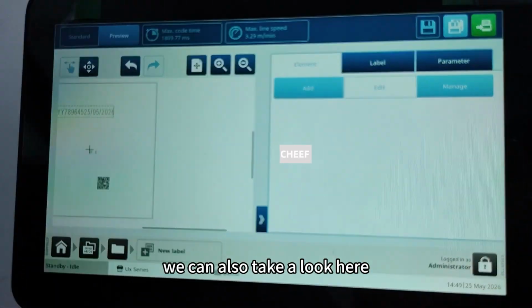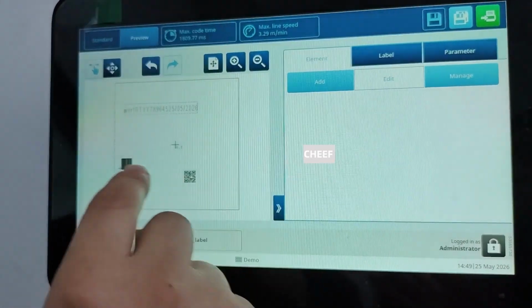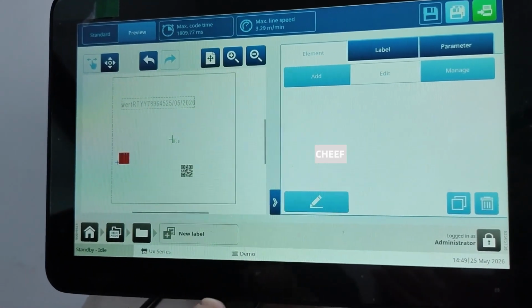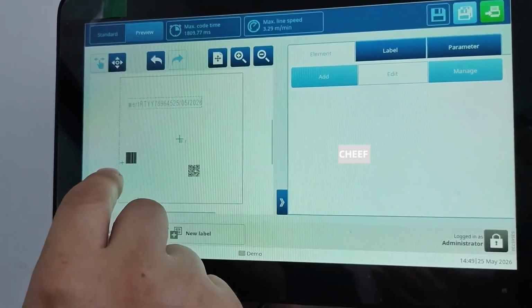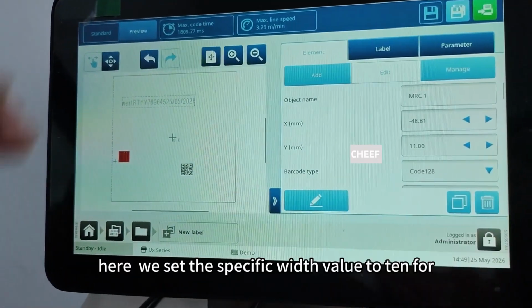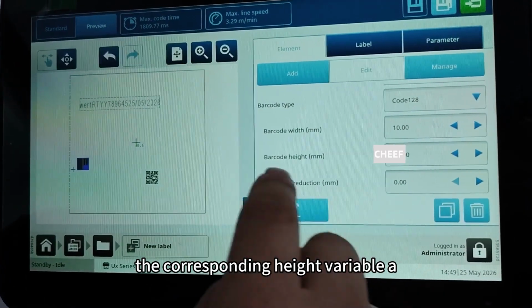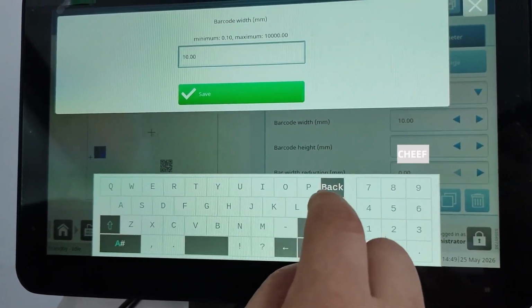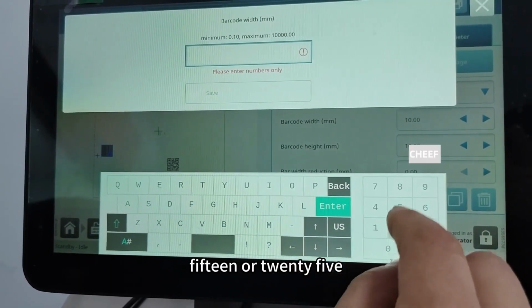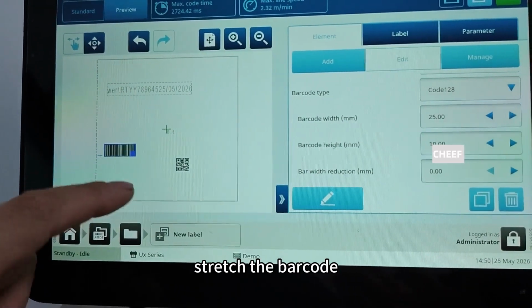Here, we set the specific width value to 10 for the corresponding height variable, and we can subsequently adjust it to a different value, 15 or 25. That's right. It will stretch the barcode.